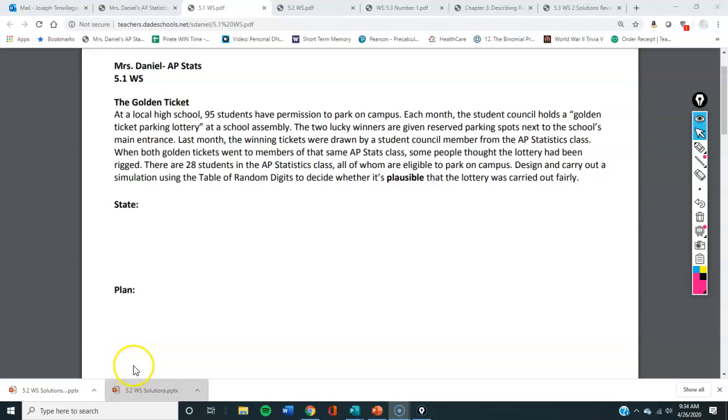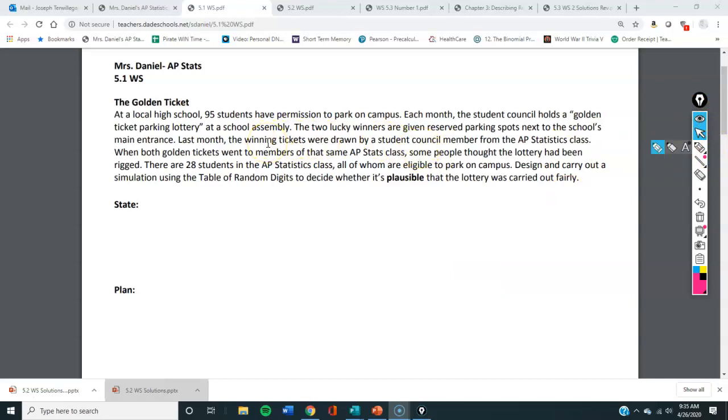Hello AP Stats kids. Today we're going to be looking at a quick review of Chapter 5 to go along with your free response questions. Chapter 5 is dealing with probability and trees and diagrams, all sorts of fun stuff. This is going to be a long one, so buckle up. So, you guys know the drill. Please read the question. I'll go over it. Try it yourself first. That's the best way to do this. So, let's take a look at this.